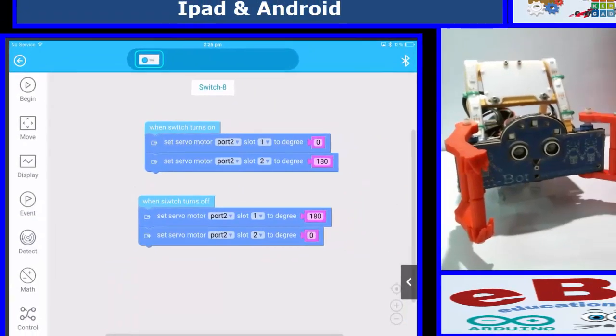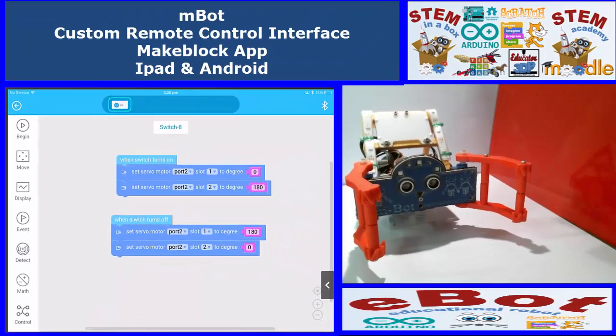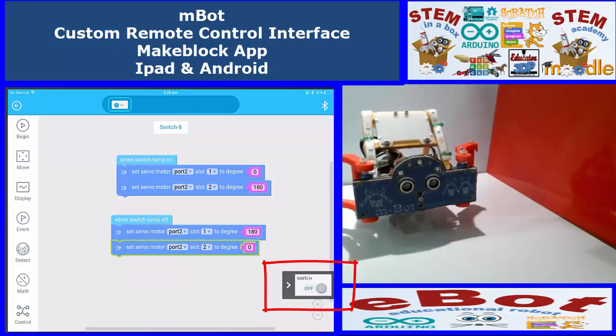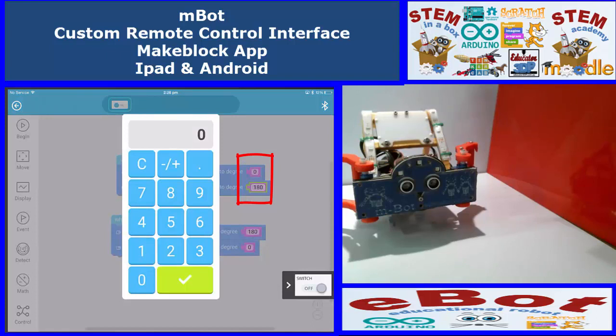Now how do I test that? There are two ways you can get code to run. From the bottom right corner you can test just that code segment attached to that icon. The switch is on and the claws are closed. Then I tap the switch — it goes off and the claws are fully open. I can change those angles; that's open too far, so I'll hop in and change those numbers to, say, 120.